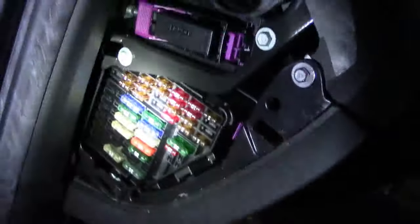The first thing we want to do is check the fuses. There are three fuse boxes in this car. The first is on the left side — I took the cover off and you can see the fuses. On the driver side panel you'll find labels for each fuse position. I checked everything related to the MMI but didn't find anything here.